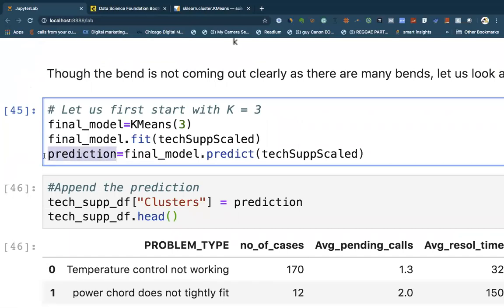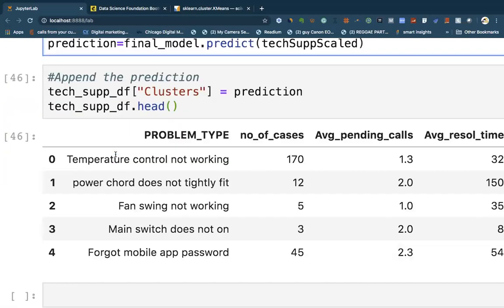How do you understand that the grouping is correct, like it is not putting different problem types into the same group? That's what I did over here.